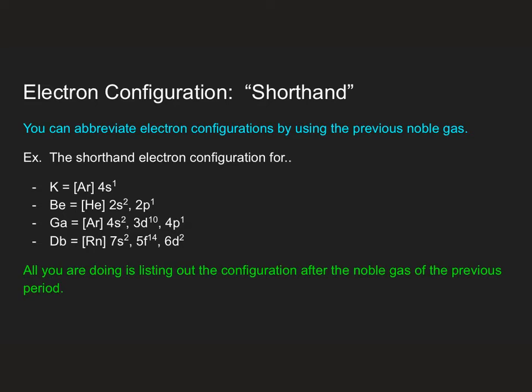The shorthand is pretty brilliant because essentially what it says is on the periodic table, you end at any of the noble gases. In fact, that's where all of these want to get. It's the most stable state that you can be in. Because those are super stable, you usually don't add or lose any electrons past the noble gases. Due to that, we can sum up a whole lot of those big long notations with putting a noble gas and then just the sublevels past that that end up making it another element. All you're doing is you're listing the configuration after the noble gas of a previous period.